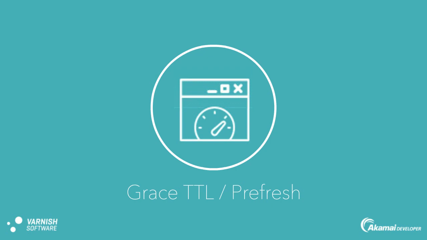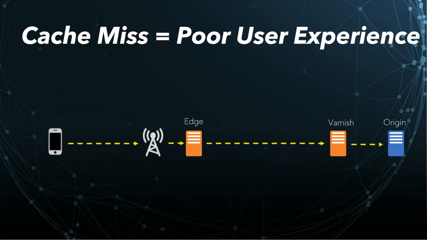So essentially, anytime that you have a cache miss, you do not get the benefits of offloading the traffic. You don't get the benefits of caching. And your user's request potentially has to travel the distance through the internet to origin with potential congestion points along the way. This also adds more burden to your origin infrastructure. So particularly with cloud providers, more CPU usage, more CPU cycles directly relates to dollars spent. So any time that you get the opportunity to offload that, whether at the Varnish level or at the edge, is a benefit.